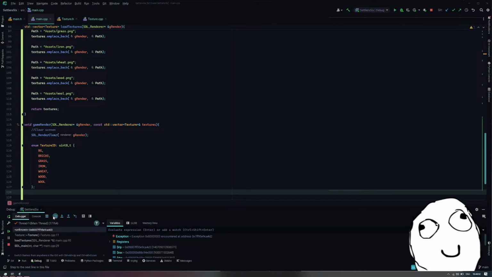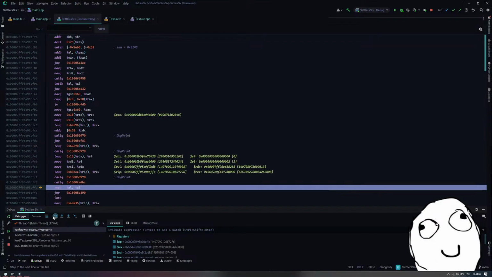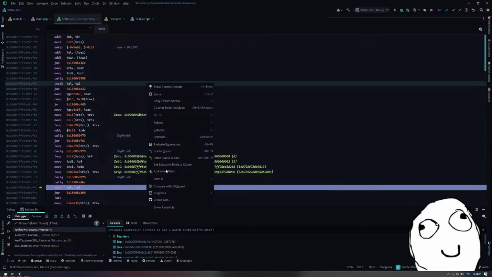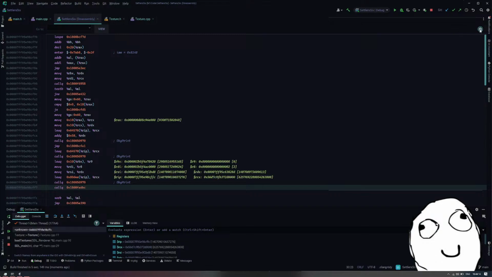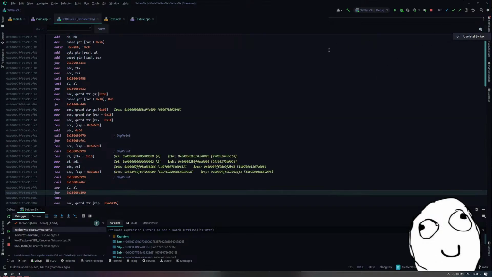Okay, how do I view regular code and not assembly? So why would this be like this? I would rather use Intel syntax.